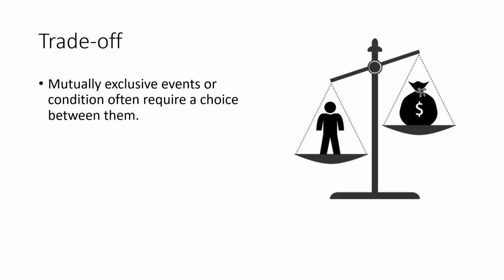Trade-off. And this gets back to just basic English language. Mutually exclusive events or conditions that often require a choice between them. So with some of these non-destructive testing methods, there's going to be a trade-off. What do we want to do? We can trade this for this. This type of non-destructive testing works really, really well, but this is what we're going to have to give up to get that. Or this one doesn't work as well as that one, but maybe it's a little cheaper and easier, but it gets us to where we need to be. So we've got the term trade-off.